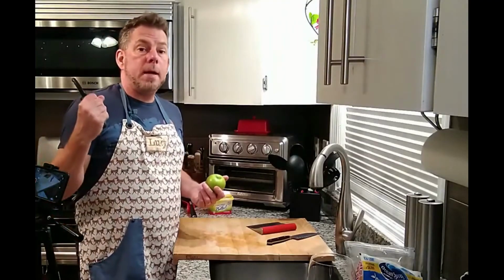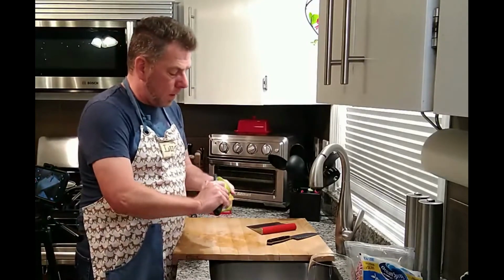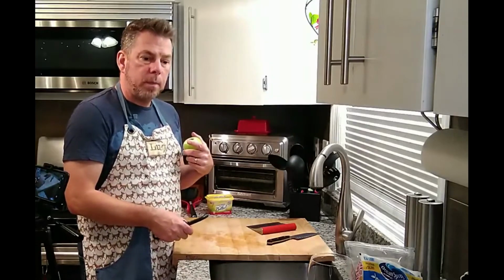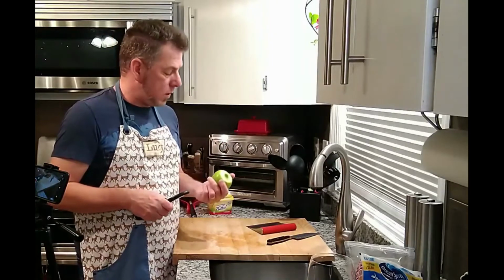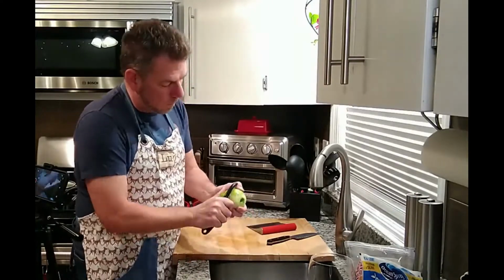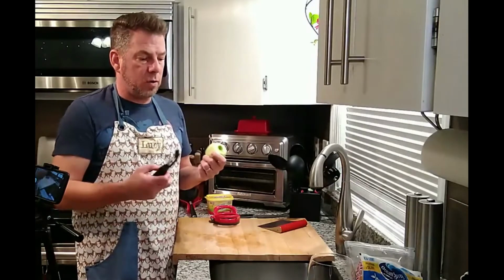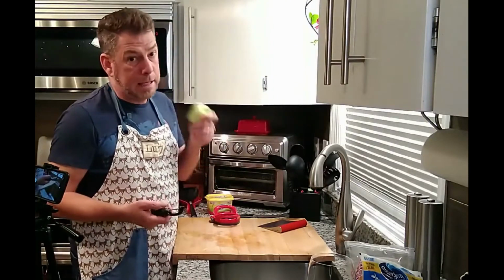Okay, while I'm letting my onions and celery soften in the butter, I'm going to peel my apple, and then I'm going to cut it into maybe a little bigger chunks than what I did the celery, because this will really cook down in the oven. So you peel this. And I always like to use a green apple for this. It's nice and tart, goes with the craisins and the walnuts. You can use whatever you want, but I like the green ones.